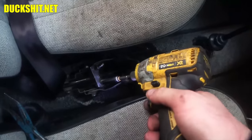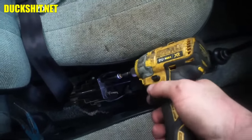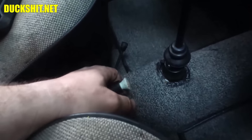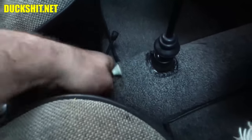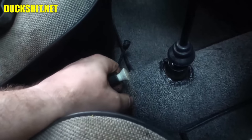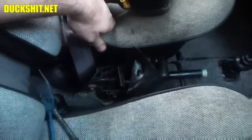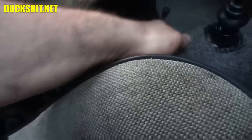All right, should be easy enough. Impact is great for this job. And let's try again. One, two, yep, right after two, between two and three. One, two, try again. I feel like I'm getting another click out of it somewhere. One, two, yep, right there at three. This is perfect. Actually, it's got a working emergency brake. One, two, and right at three. Good. So we got a working emergency brake again. Three, yep, right there. Fantastic.